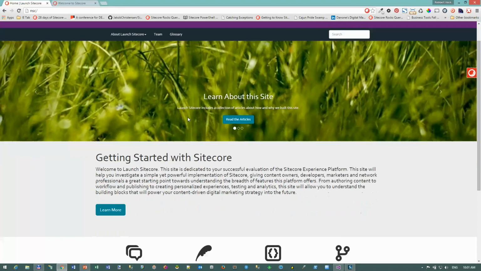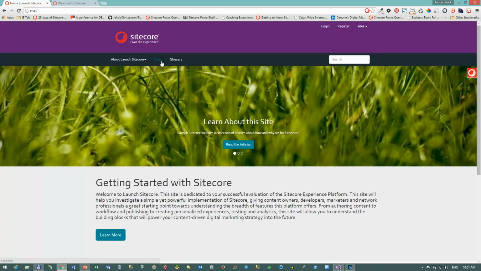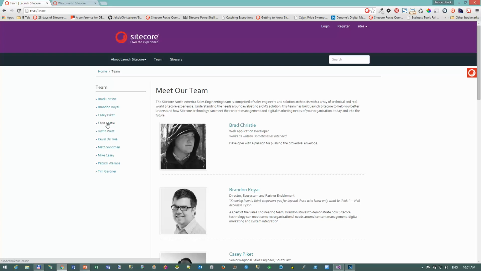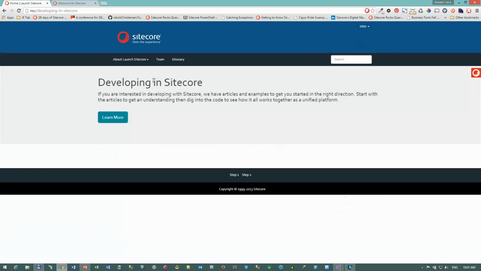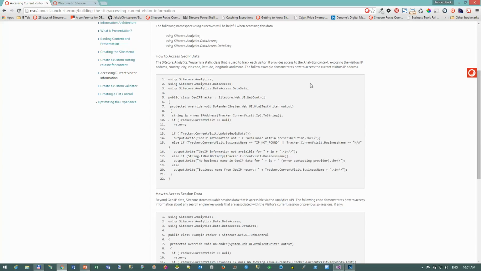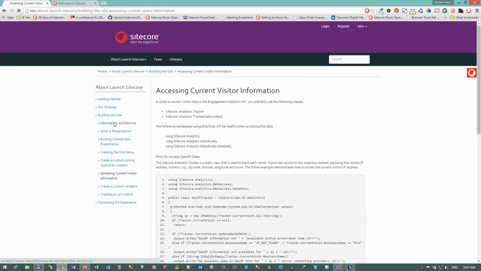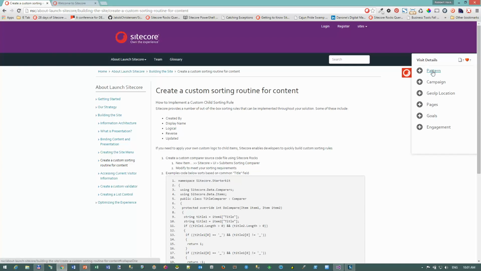This is actually launchsitecore.net. It's just a plain website built upon Sitecore, and it contains just some normal pages. It's actually developed by Sitecore itself, and it gives you an understanding of how to do certain things with Sitecore. What's interesting is here on this side, it keeps track of my visit details.